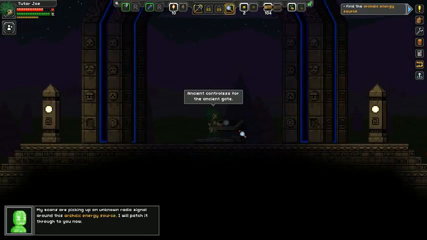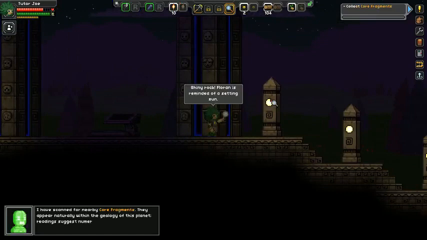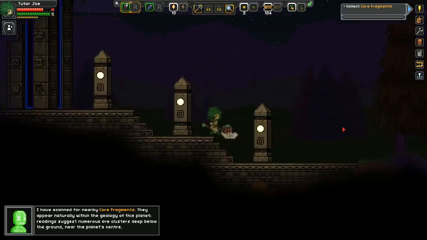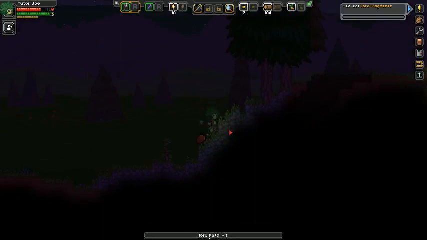One second, guys. Okay, so basically he's telling us, now you have to dig to the core of the planet to get core fragments. Lucky you. Which is gonna suck. Ow, that hurt. Let's head back up to our ship.